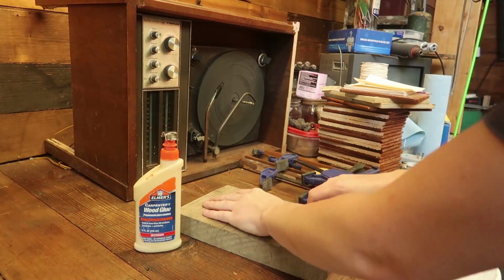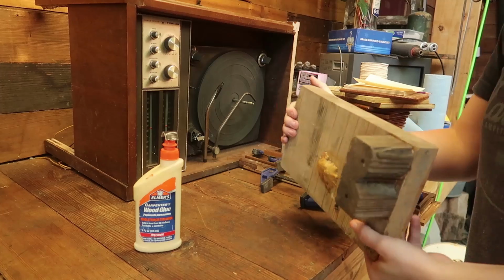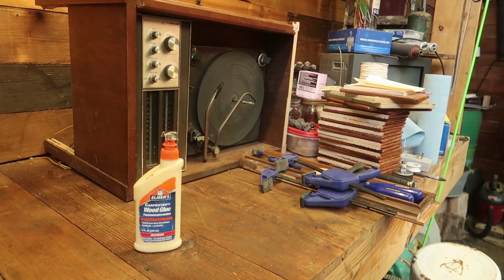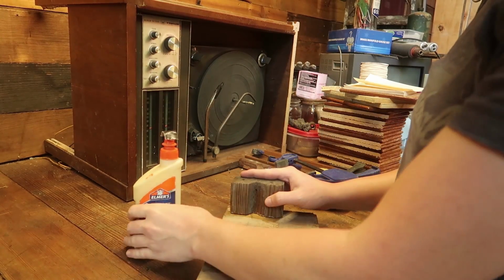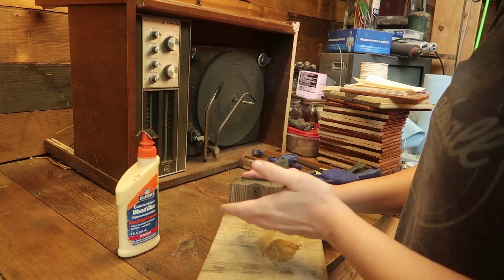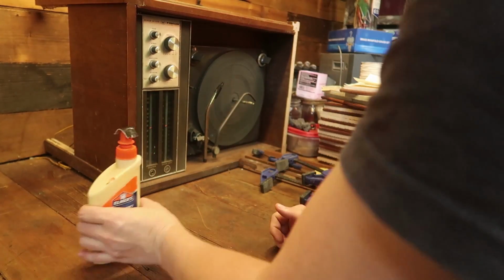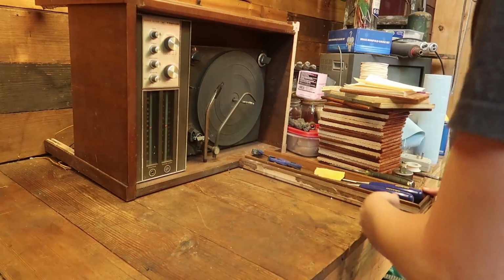Wow. Holy shit. I didn't know the glue was this tough. Well, no wonder they use it. So that's what it took. I think that this holds some good strength. So that coupled with some screws should be good enough. But I have now unlocked glue. I can start using it with a little bit of confidence.